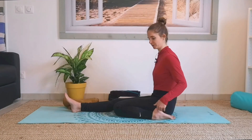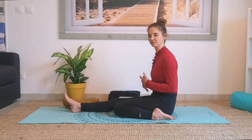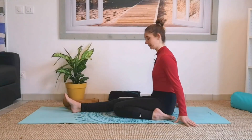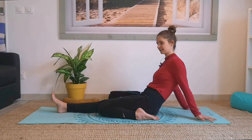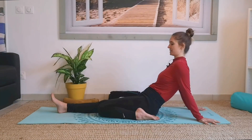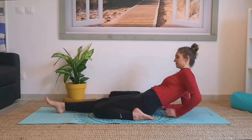For some of us it can be nice to stay here. If you're up on a block, or if you are tight in your knees or your hips, just hold here — you're doing some wonderful work already for the entire body. If you'd like to take it further, slowly start to bring the hands behind you, walk the hands back, lifting through the chest and hips, maybe coming down onto the forearms.